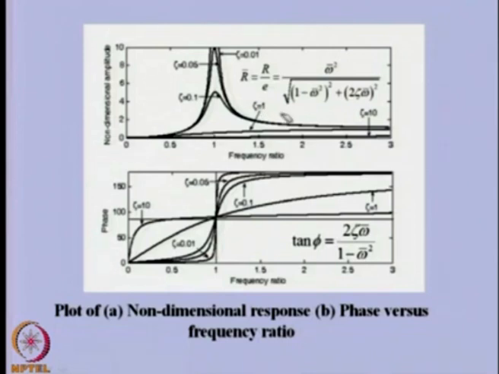You can see that as we increase the frequency, these amplitudes go toward the value 1, because for that particular case, the amplitude becomes equal to the eccentricity, and the rotor tries to rotate about its center of gravity instead of its center of rotation. And this is the phase plot in which various damping ratios have been chosen, and you can see that they all meet at 90-degree phase when the frequency ratio is 1, even at 0 damping or very high damping. And as the damping increases, they asymptotically approach.